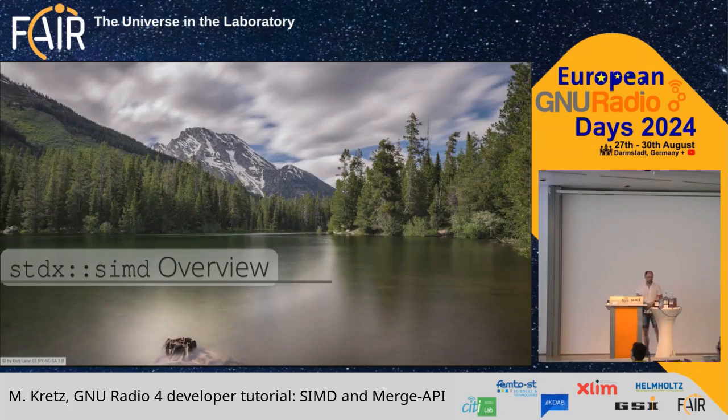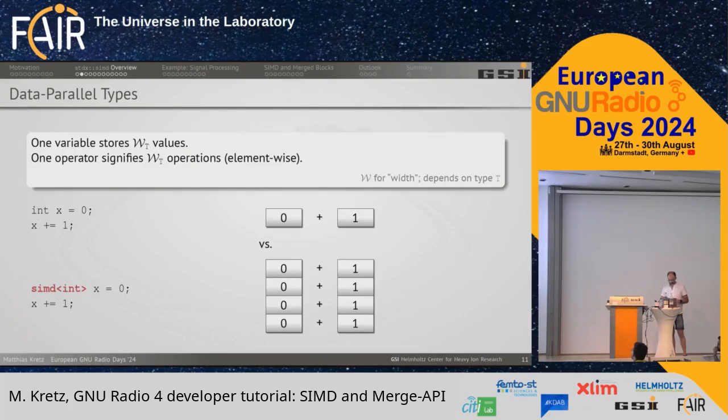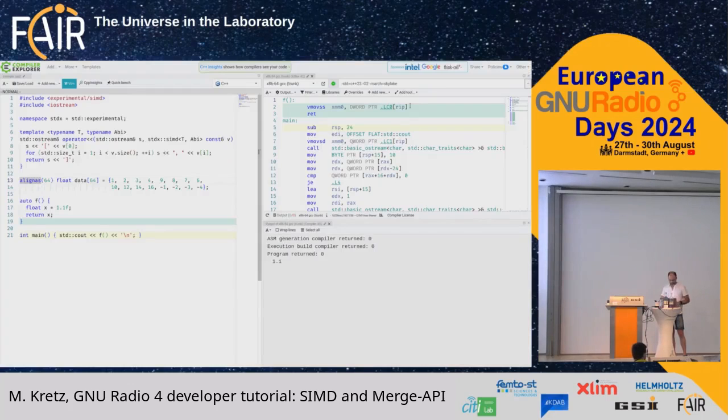Okay, now I'm going to do some overview of what the SIMD type is and how it works. And I will try to do most of this, not via slides, but Compiler Explorer, some live hacking. I hope you can all read this. You don't have to understand it at this point. I'll walk you through this.